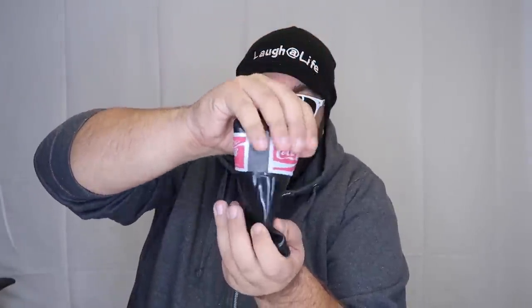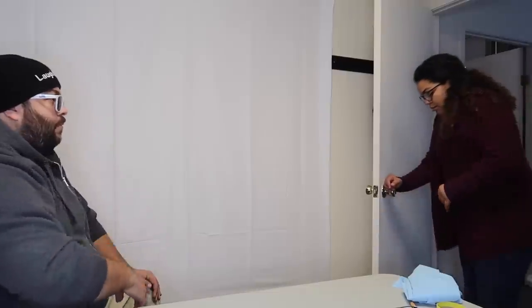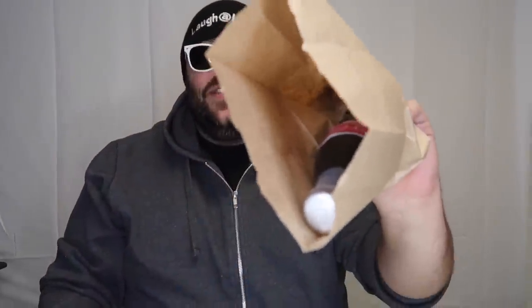Here's another cool way to make something disappear right in front of your spectator's eyes. Watch — I'm going to take the glass bottle of Coke, put it down inside the brown paper bag. It vanished! Here's the secret: this is not really a glass bottle of Coke. It's a super cool rubber bottle. You can take the bottle and just crush it like this. You can use it for a prank and make somebody think you're throwing a glass bottle at them. The bottle actually has a real bottle cap, but the rest of it is made from rubber.